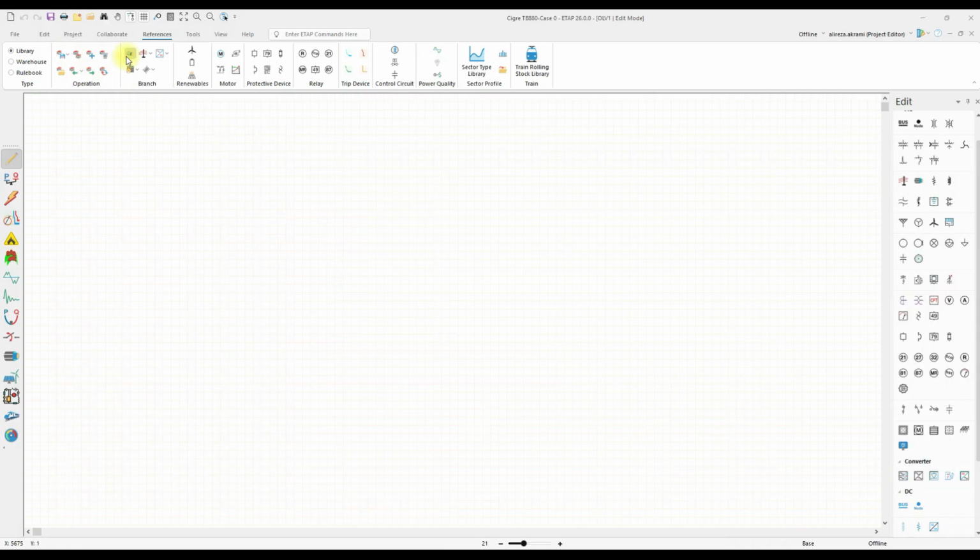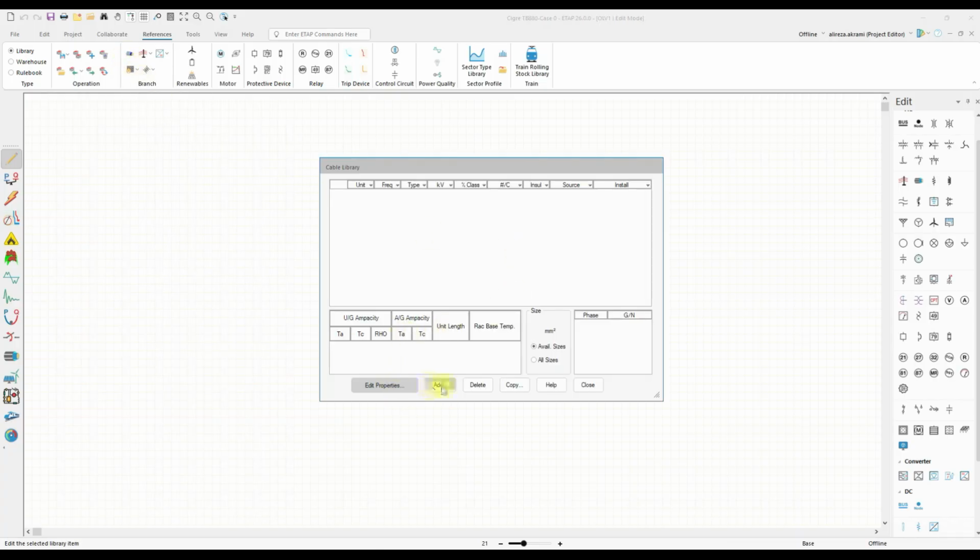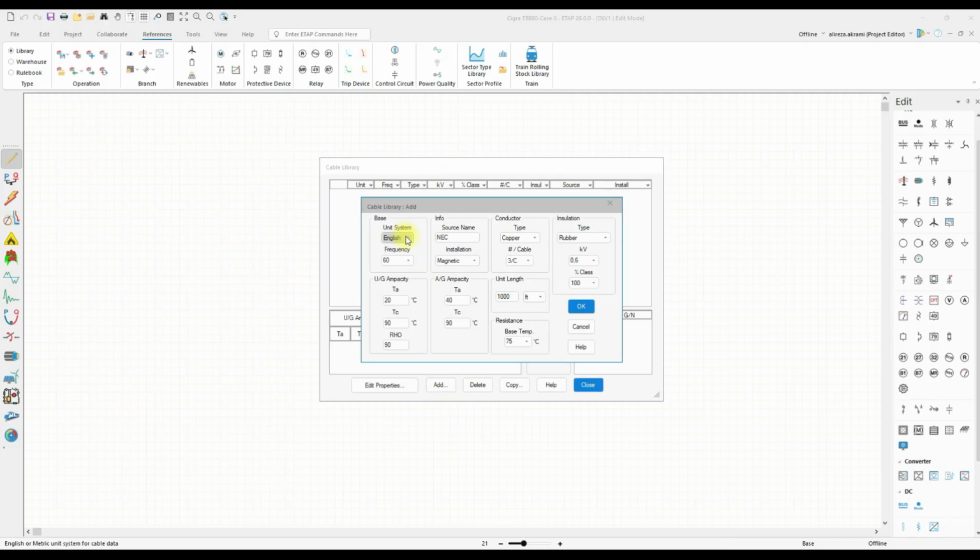Okay, so we are gonna go to the cable library here and define the settings. I'm gonna add this as a new cable. The cable is in the metric system, so I'm gonna select metric. The frequency is 50 Hertz. Let's call the source name CIGRE case 0, or we can call it CIGRE.